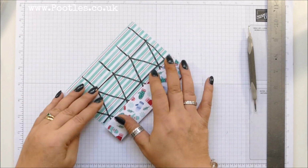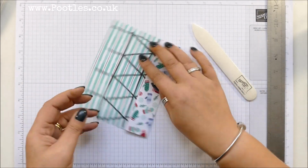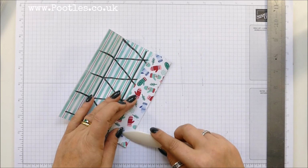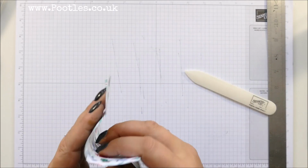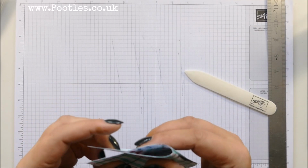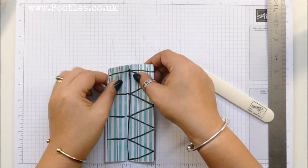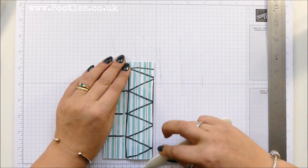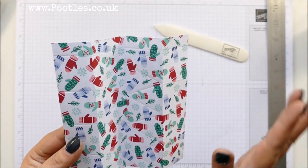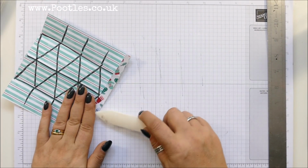So I'm going to fold this one over. I've just wibbled it as I bent it. So the ones at the outer ends fold this way. The one in the middle, we're going to fold the other way, because we need that score line to go in. So that's the centre one. It's going like that. Obviously there actually isn't anything else to score other than this one line.